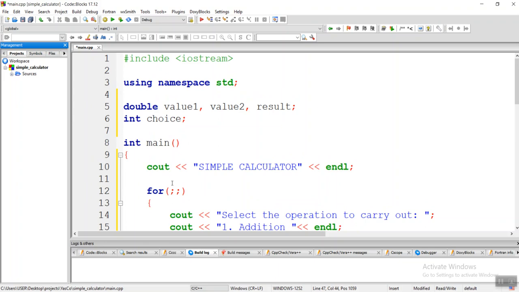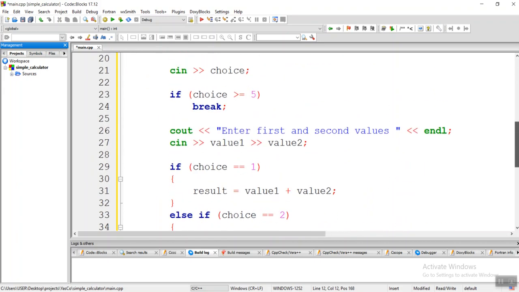Remember, we have a loop here. The for loop we have used here is an infinite loop which enables us to continue the program as long as all operations inside the body of the loop are carried out successfully. It will loop again until the operation carried out is a break statement.